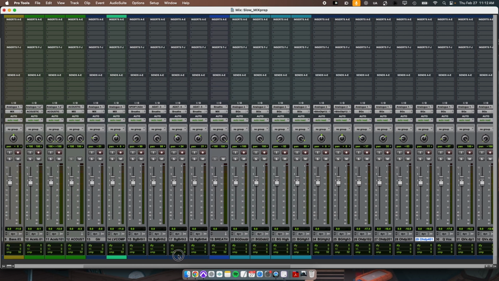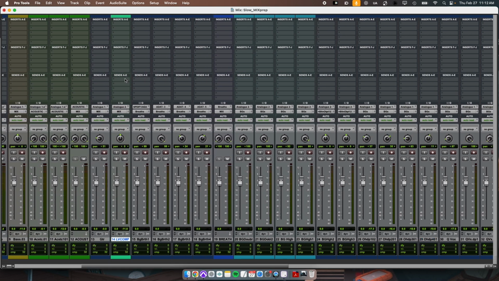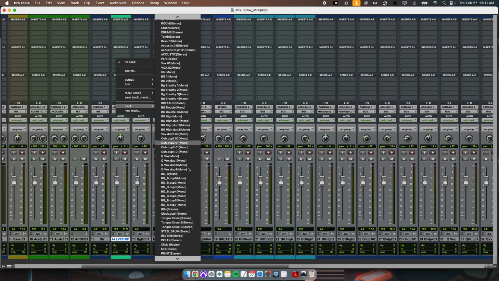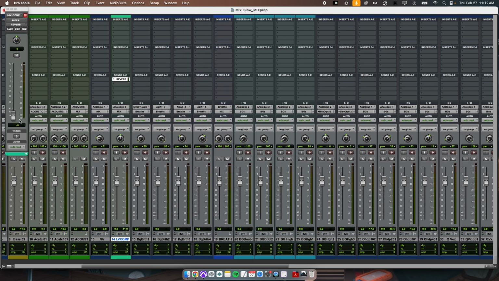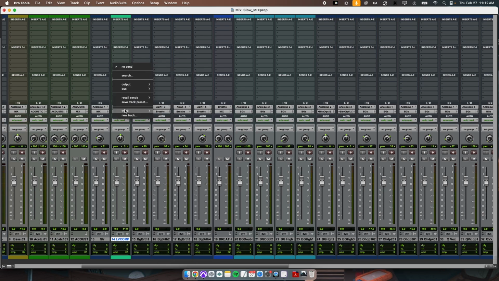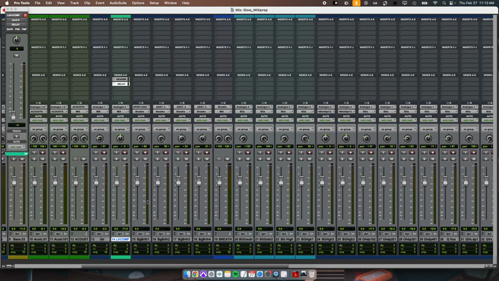So if I scroll over to my lead vocal, I'll do a send over to the reverb. I'll hit Option to shoot that up to 0, and we'll do the same thing for our delay. Option to 0 it out. I don't know if I want them quite yet. I just want them available to me. So I'm going to go ahead and hold Command and then Control to inactivate them as I click on them. Alternately, I could have hit Command and click on them for bypass, but I don't want them to be active in any way right now.